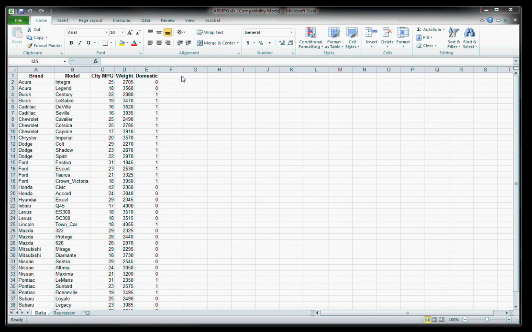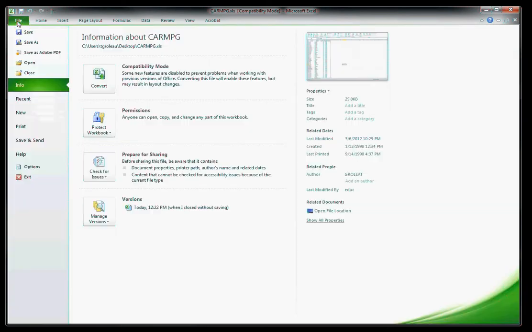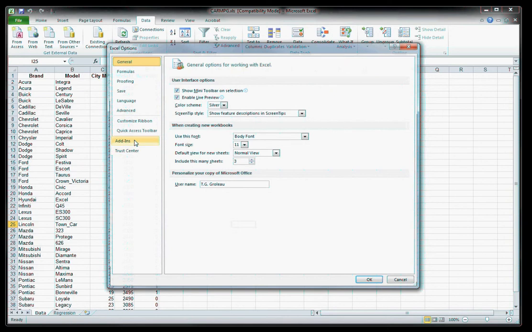We are back. We're going to do regression now with something called the Data Analysis ToolPak. And it's generally found on the Data ribbon over to the right. It doesn't show right now because it hasn't been activated on this computer yet. In order to activate it, you go to File, Options, Add-ins.